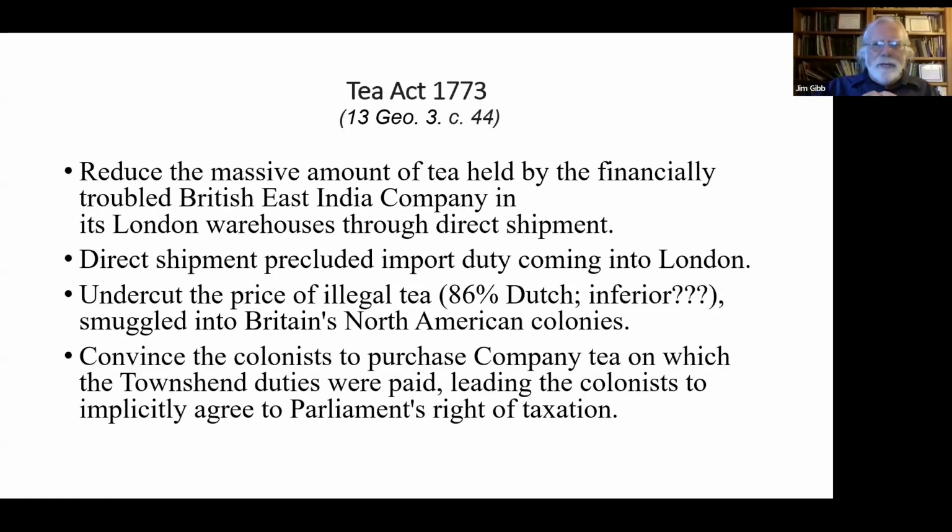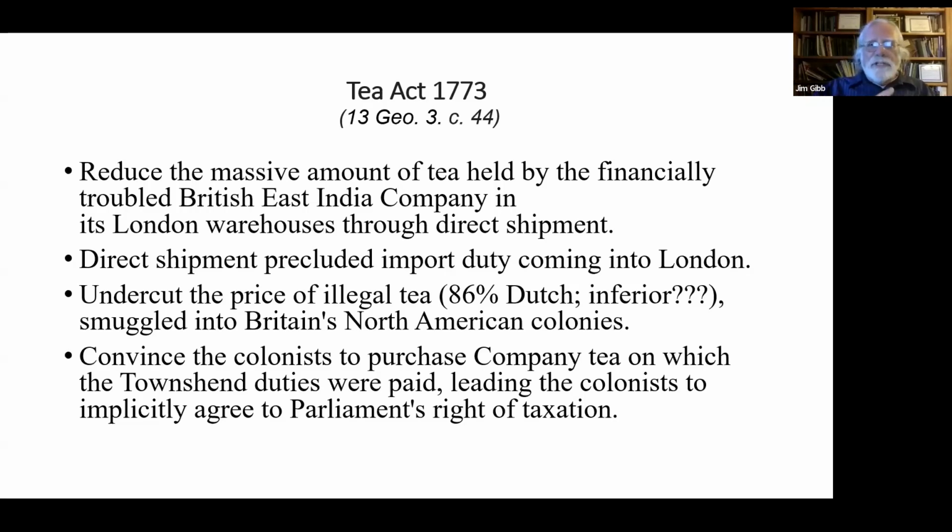In 1773, the Indemnity Act was largely supplanted by a new law called the Tea Act. And its intention was to reduce the massive amount of tea that accumulated in warehouses in London. The British East India Company kept bringing over tea from East India, and by law, they were required to bring it to Great Britain, as all goods were supposed to be brought there. They'd be put in a warehouse, auctioned off eventually, and then exported again. So the British government was charging a tax on the import into the country, and then there'd be another tax on shipping it out.